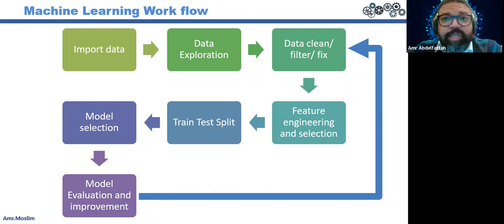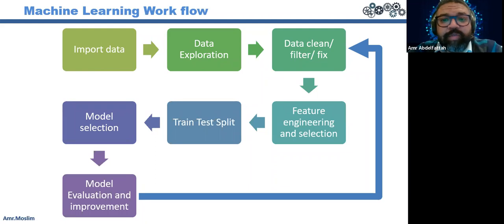So data exploration is the first thing you have to do after importing your data. Data exploration is to understand the data, to understand the limits, to understand if you have collinearity, which means 2 or 3 or more inputs have the same pattern. If one increases, the other increases, or have a reverse pattern. If one increases, the other decreases, or have any sort of relationship. This is data exploration.